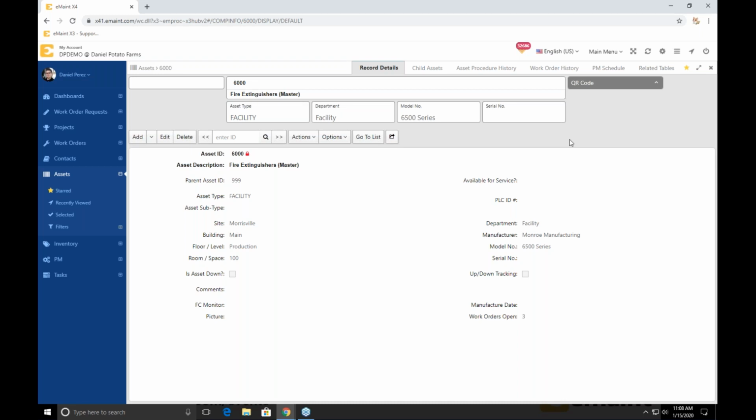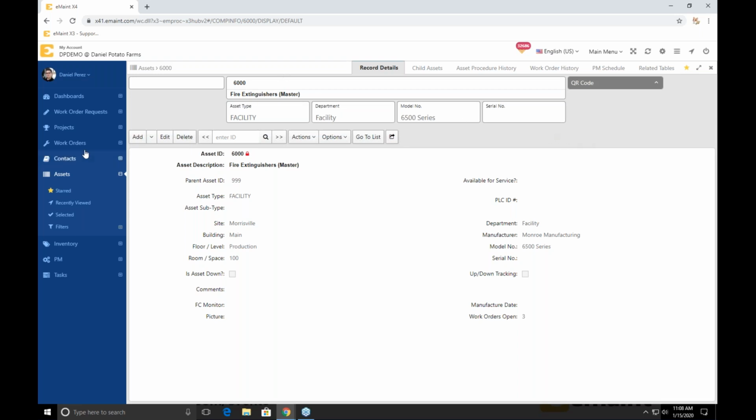In some cases, you will have a real parent asset, like I had mentioned before, with the use case that you have a machine and you have all these subcomponents inside it with a hierarchy associated with them. But in this case, we just have a master asset that doesn't really exist. It's just to denote the entirety of all of the fire extinguishers for this building.